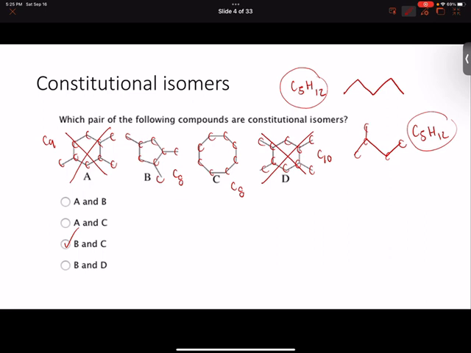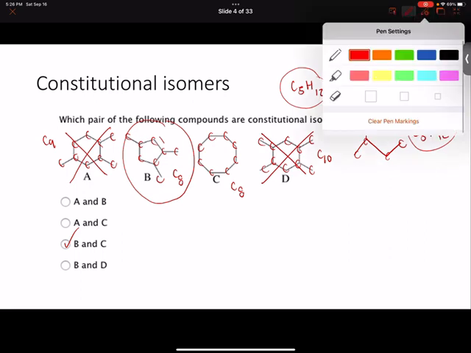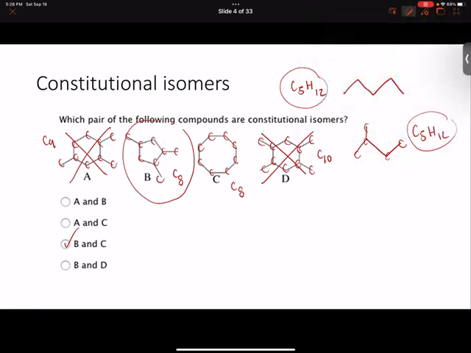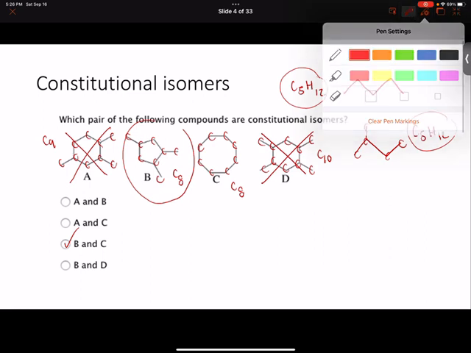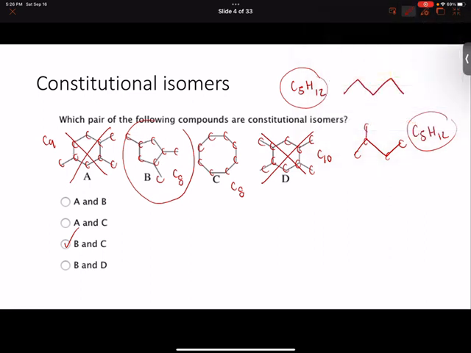And how do I know that they have the same number of hydrogens? When you count hydrogens, if there were a double bond in the molecular formula, they wouldn't have the same amount of hydrogens. But this one doesn't have any double bonds in there, so we can use this formula down here. When there's no double bonds, we can do this formula.